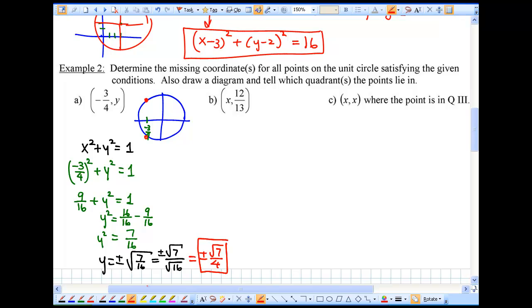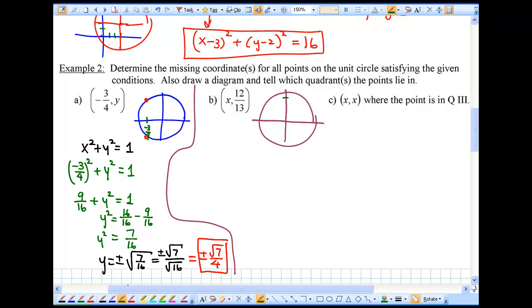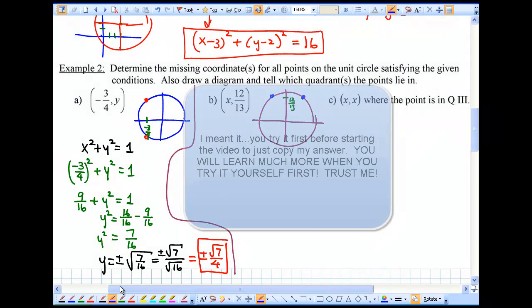I'd like you to try the next one on your own. It's very similar to A. So I'll be quiet and you go ahead and do it. I'll draw the picture first of all, okay? So in this case, the y value is 12/13. You're looking for the two x values. How about there and probably there? Okay, one positive, one negative. Go ahead, please.